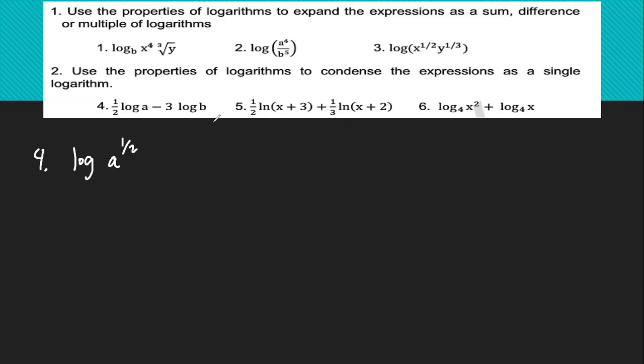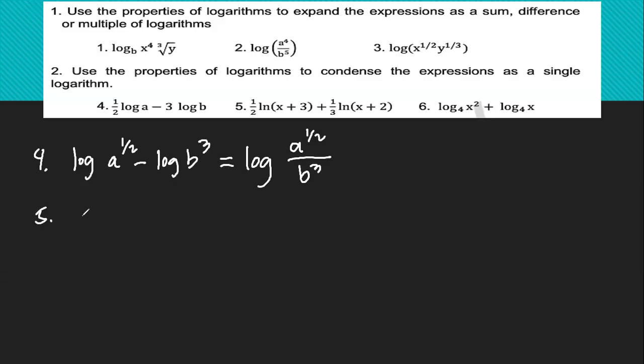By the way, you can combine them if the bases are the same, just like here, 10 and 10. So also here on the other side, this can be written as the exponent in b, so log of b cubed base 10. So they are both in the same base, so you can combine them into a single logarithm. So this is positive, this is negative, so it can be written in the numerator, it can be written in the denominator. So you have a to the power of 1/2 over b cubed, because this is negative, base 10.